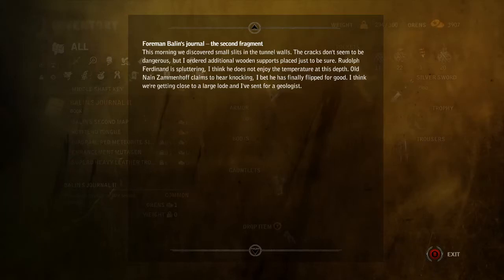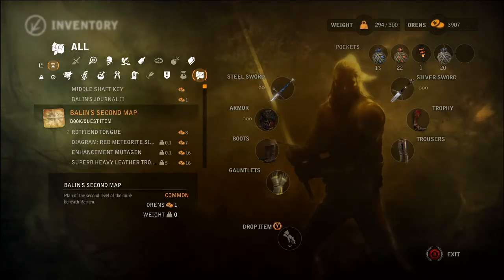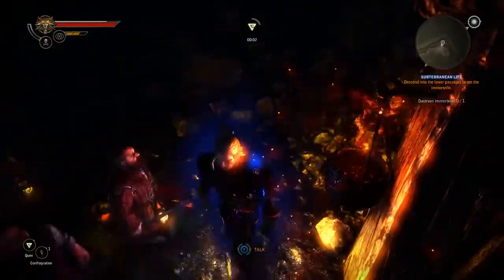Rudolf Ferdinand is spluttering. I think he does not enjoy the temperature at this depth. Old Main Zammerhoff claims to hear knocking. I bet he has finally flipped for good. I think we're getting close to a large load. I've sent for a geologist. Okay, yeah, so that's the case of them getting greedy, trying to find more stuff, when in truth they should have just not tried to delve further.